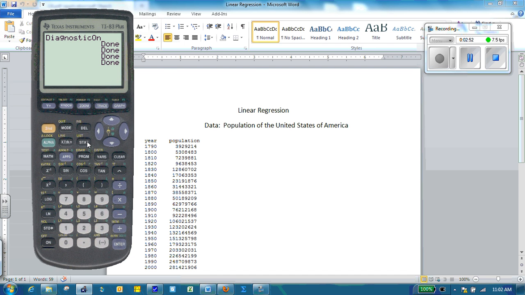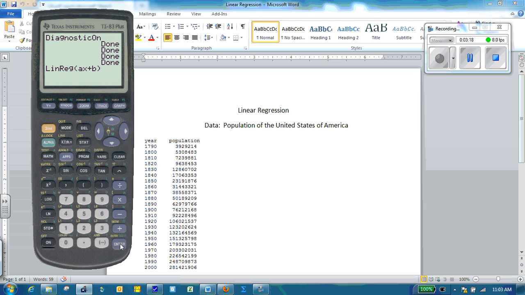Now, to run the regression, we go back to stat calc, which is where one-variable stats is, that you used in chapter 1. Now we go to number 4, however, which is LinReg, linear regression, and you can see something that looks like part of the slope-intercept equation of a line here. We're going to enter here.